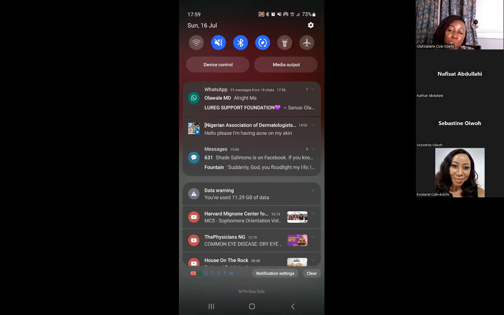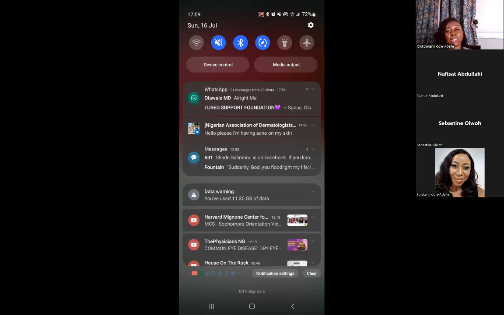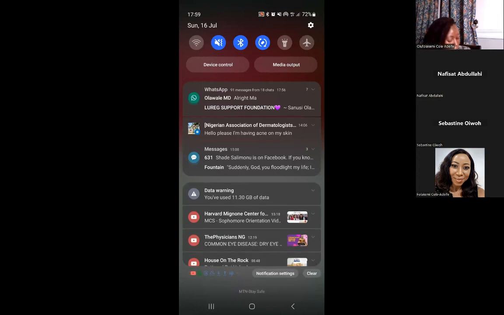So you can actually use this. We can use it at the moment in our private settings or in our communities and see how it's useful to us. At least you have access to a dermatology opinion about skin lesions, particularly NTD lesions. We can expand it to include other lesions as well. But for now, it's mainly for skin NTDs and for people in rural communities. So that's very essential. So thank you very much.